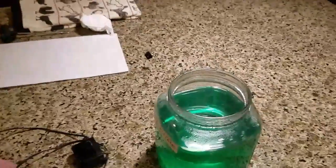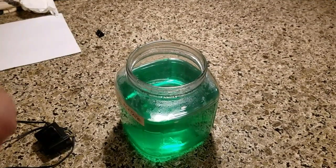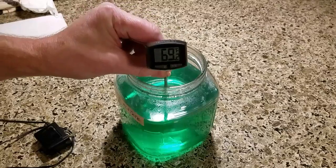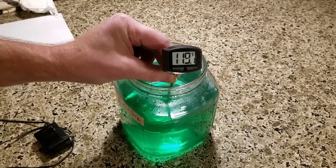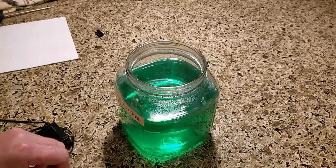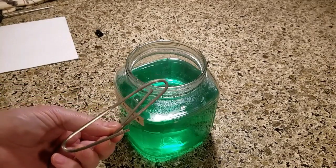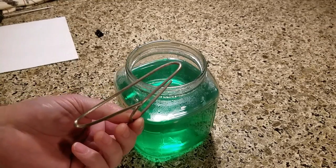Third question: how hot do I heat my water or solution? It all depends. For this one, I heat it up in an old pan — I don't heat it in the sink because I don't want to break my glass. You can use Tupperware. 100 to 120 degrees is good because the warmer it is, the better the plating seems to go.